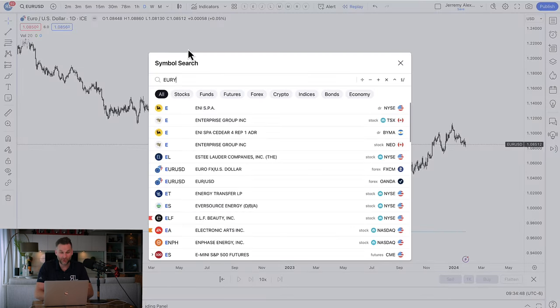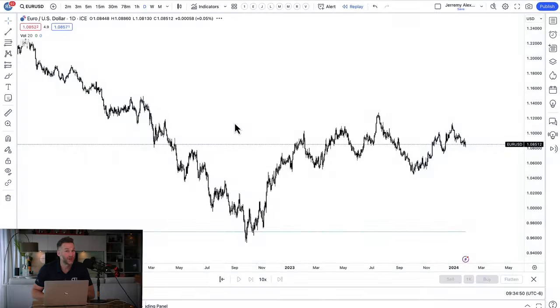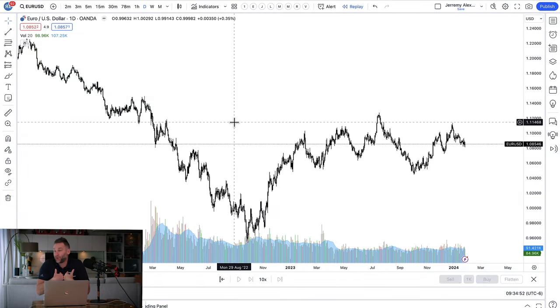But if you're able to, I don't know, use any Forex broker that you want, for me personally, I'm going to use one that has volume so I can make my analysis, even though I'm aware that it's spread out over many different exchanges. I'm still going to be using the principles that hold true in all of trading. There are buyers and there are sellers, and buyers and sellers get emotional when things happen that they don't want or they don't expect.